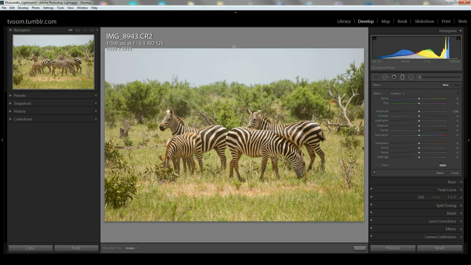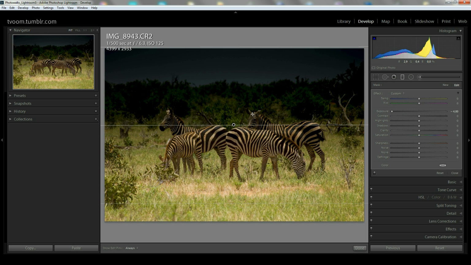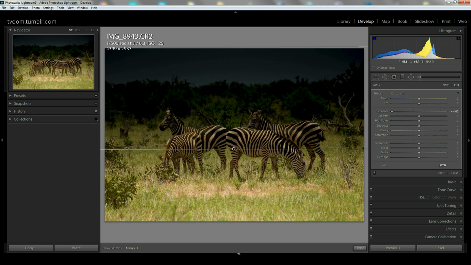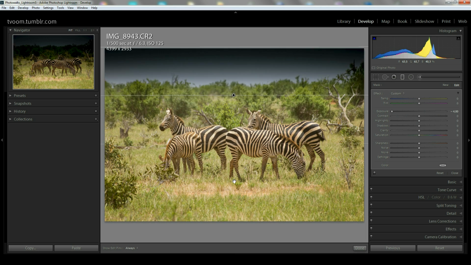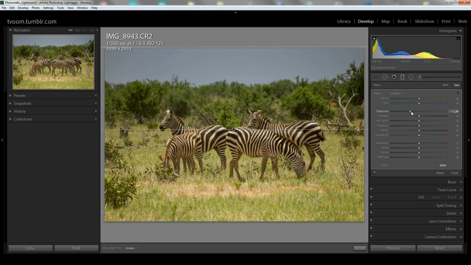So we can create a gradient, and as an example, we'll change the exposure, and you see it creates, well, a gradient. That's the name. So the effect that we create by changing those sliders fades. We can make the fade smaller or bigger, depending on how big the gradient is. So you see, exposure is probably the most used slider of the gradient tool, and it's a bit like a graduated ND filter.